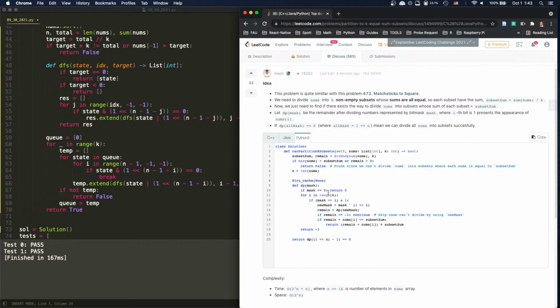If everybody has been taken, it's -1. Or if mask is 0, then that's a 0. Then remain will be 0, and the subset sum doesn't change.